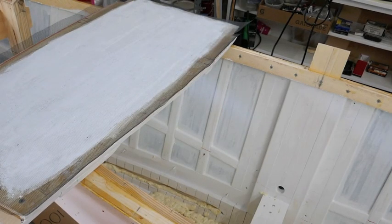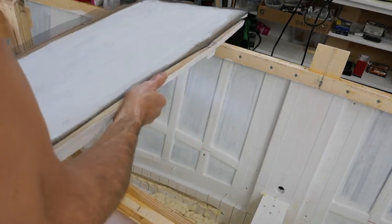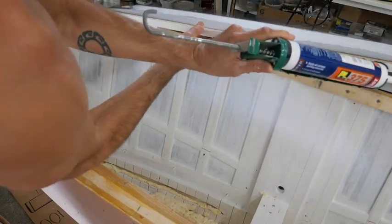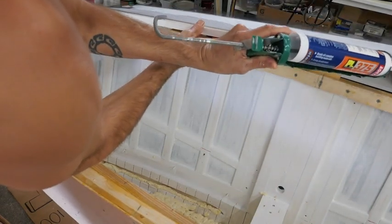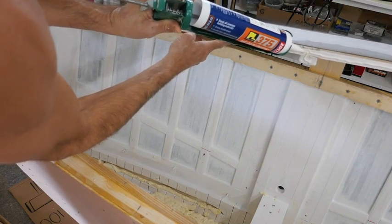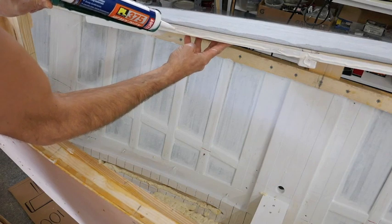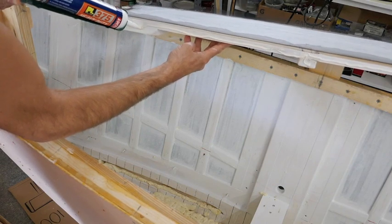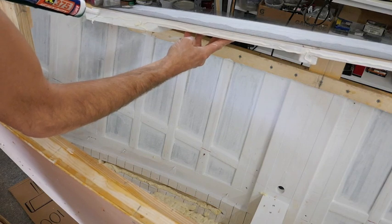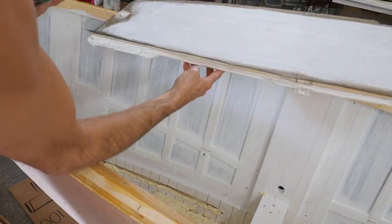So anyway, I'm putting in these false bottom pieces, and have the screen on there already, overhanging just a little bit, maybe a half inch or less. I left the end of the screen not stuck down, so I could push it into the gap when I get this thing in there. Let's see how it goes.